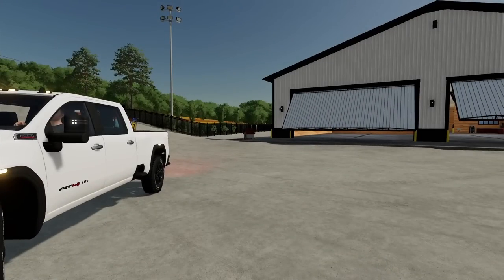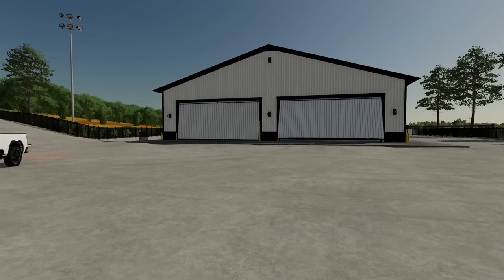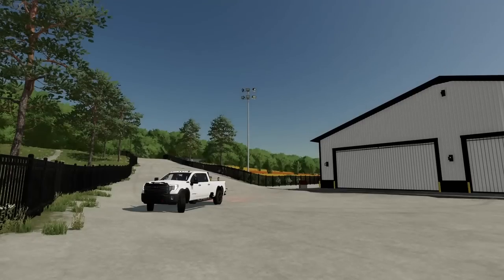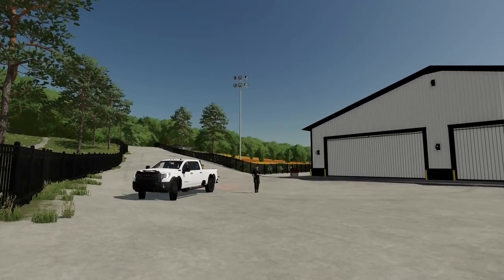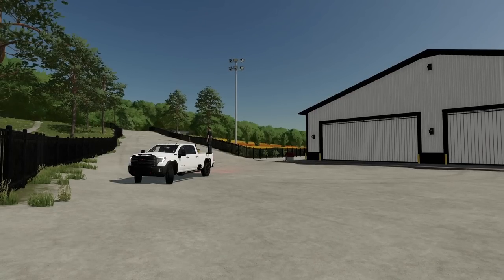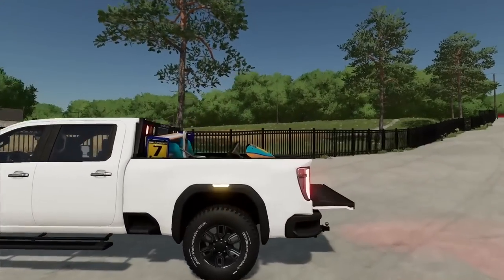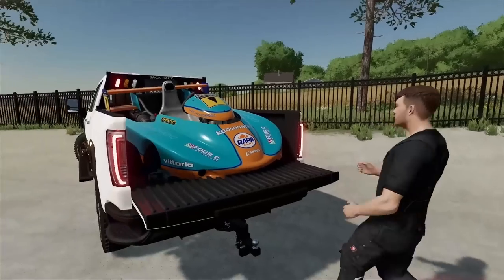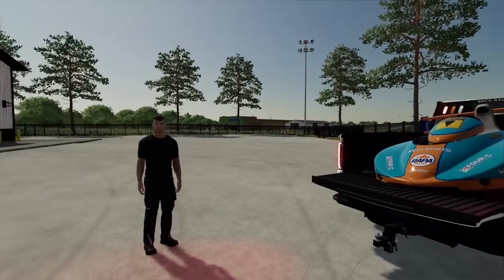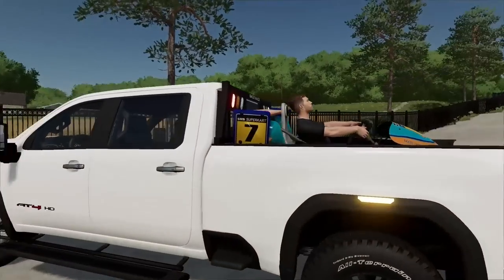It's going to be a ton of fun. Let's see — next up on the list. Pull my phone real quick. Looks like we're showing a mobile home. Wait, what? Jacob, what's a mobile home? I think it's a mobile home. Does that mean it has wheels? Yeah. Well, we'll have to see what we're getting ourselves into — this could be a very big scouting mission. You might need the go-kart. Should we just leave it in there? Yeah, I'll just sit on the back. Anyways, we'll scout it out. I don't really have any big trucks if we have to tow this thing.